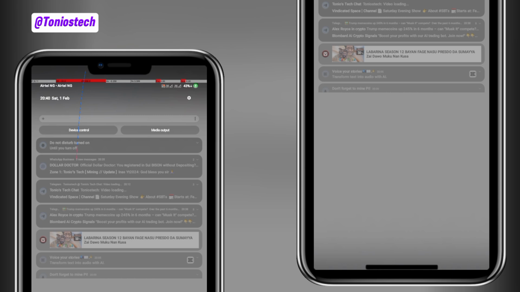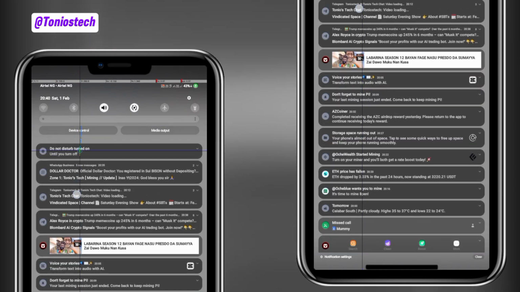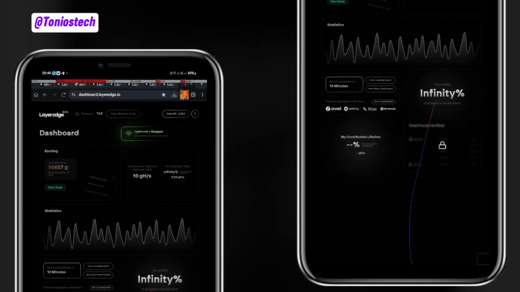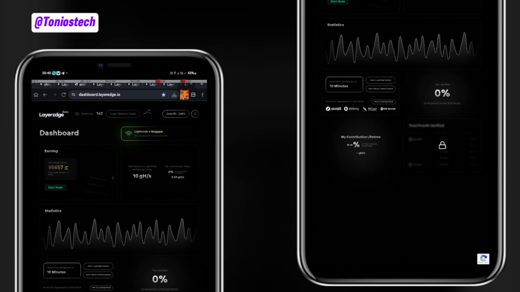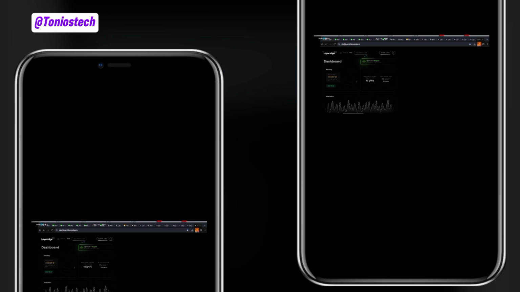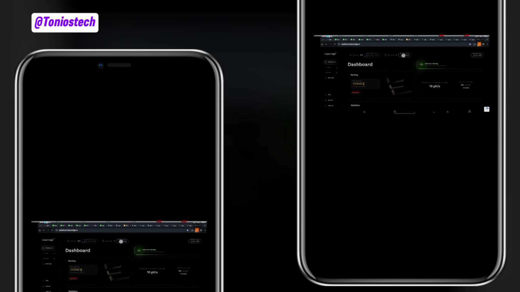Then the next thing you want to do is to enable rotation on your phone. So if I scroll down, I think location or rotation. Okay, look, my own auto rotate is enabled on my phone already. So once you have enabled it on your phone, the next thing you want to do, you can see the button is not displaying. Then you rotate your phone to portrait or landscape mode. So let me rotate my own now. And as you can see, I rotated my phone, and watch the magic as the button is going to appear. So you see, this is the button, and that is basically how you go about it.